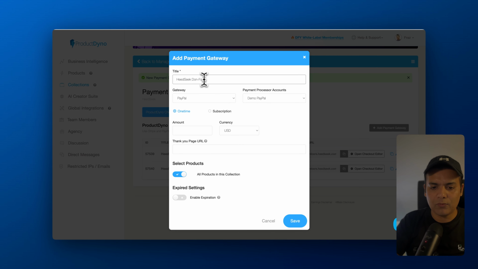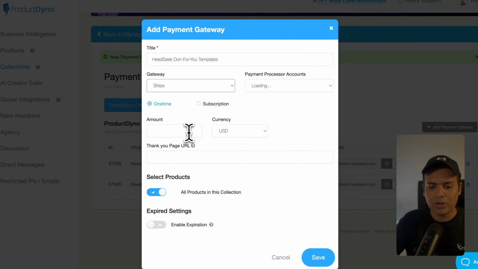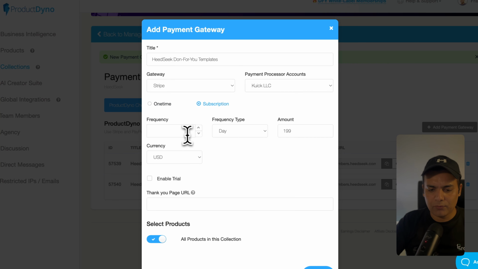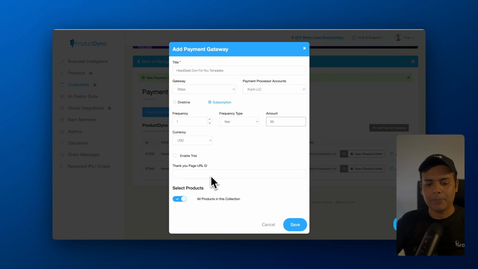These are my done for you templates. I will select my Stripe account again, and I want to sell it for $99 per year. Okay, no trial.